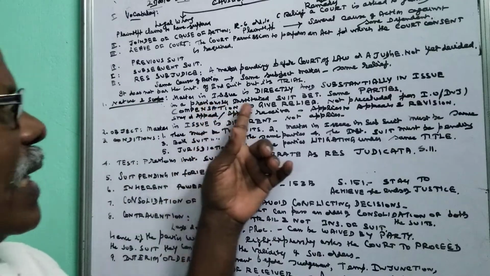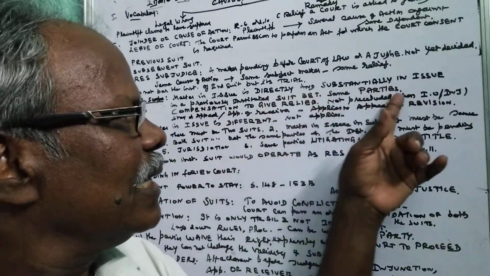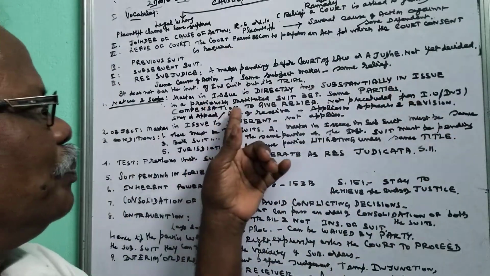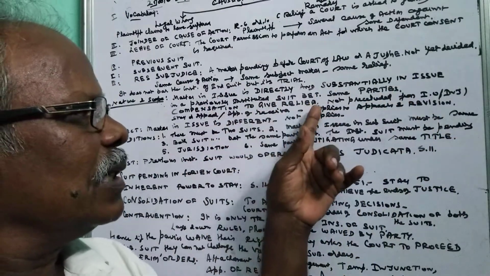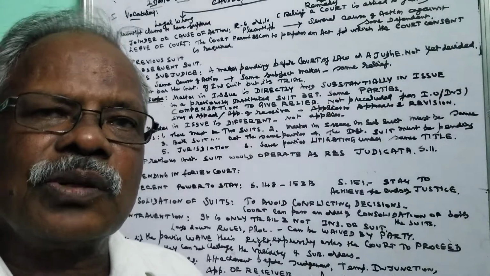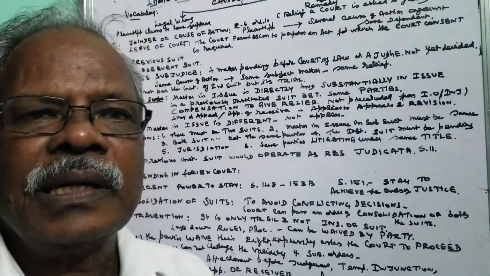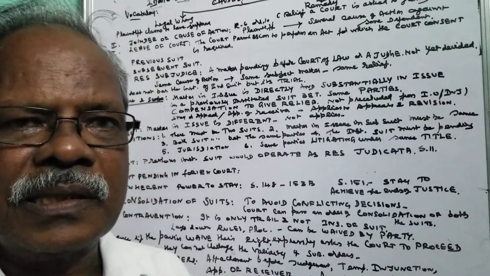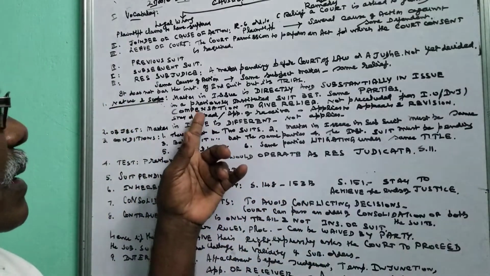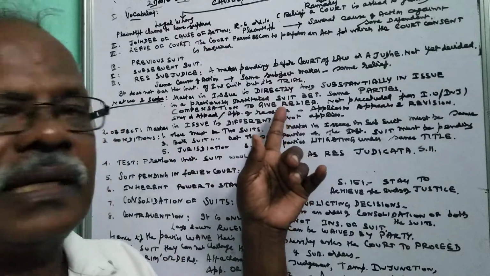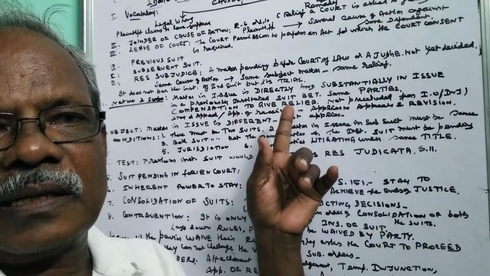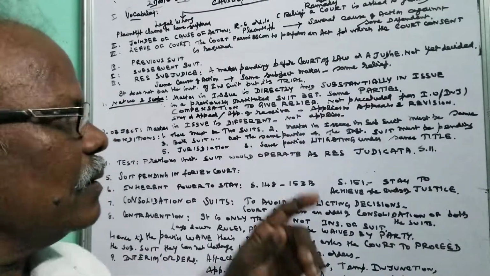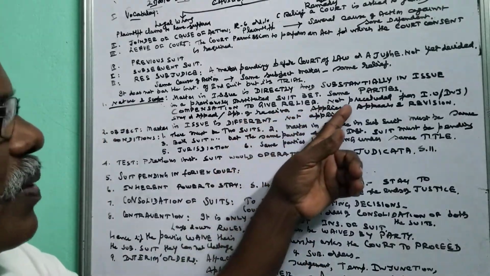So, the matter in issue is directly and substantially in issue in a previously instituted suit between the same parties. So the matter in issue is the same and it is between the same parties, and that is compensation. The main thing claimed in this res subjudice is compensation, and then to give relief.